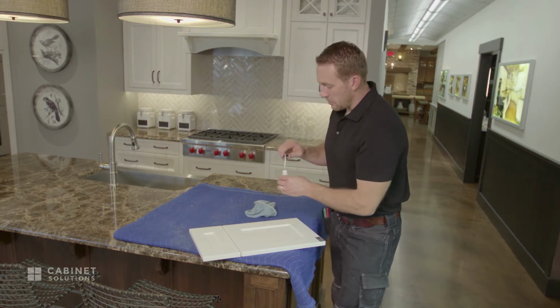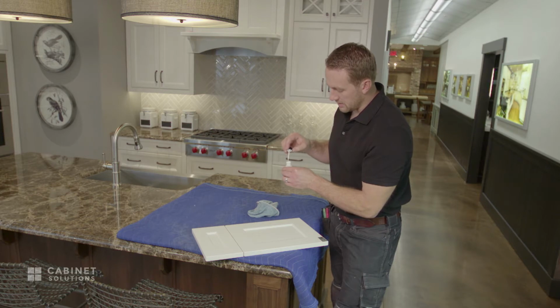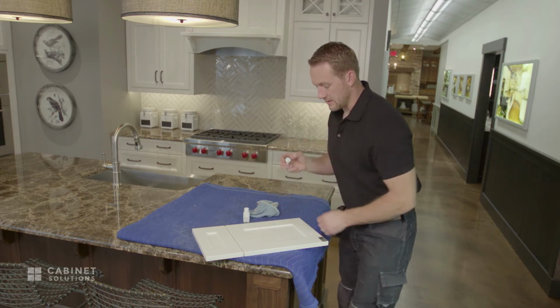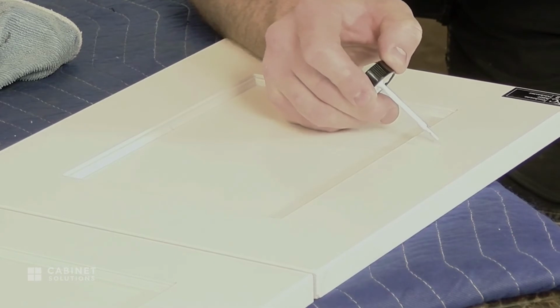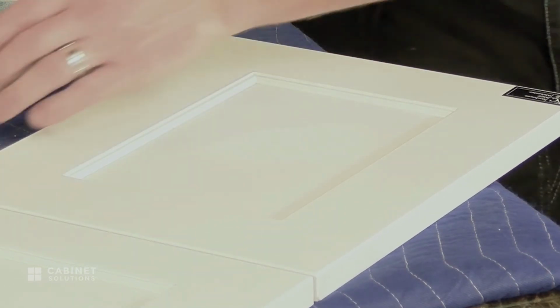So I'm just going to get a little bit more paint on my brush, and then I'm going to clean off virtually all of it. You only want a tiny, tiny little bit on the end of your brush. Just rest that down there. I'm just going to dab a little bit of paint here on the touch-up. Now in this one on the rail, I'm just overfilling it just a little bit.